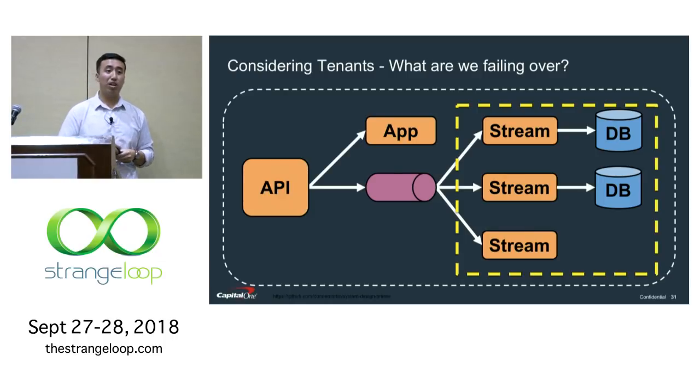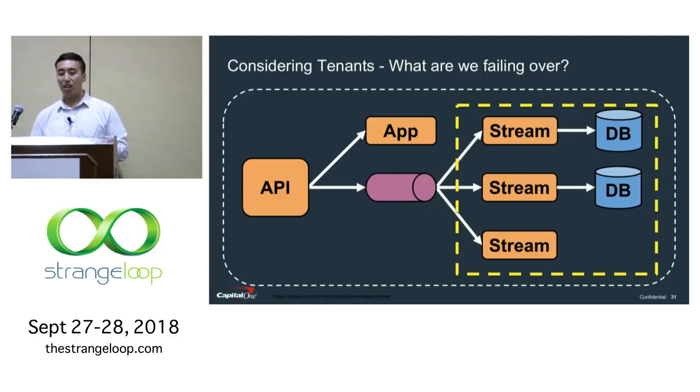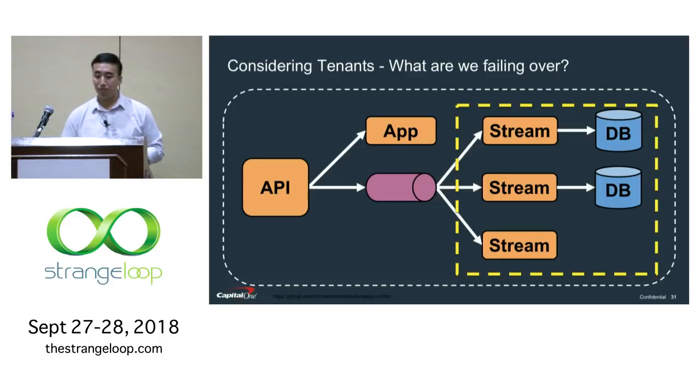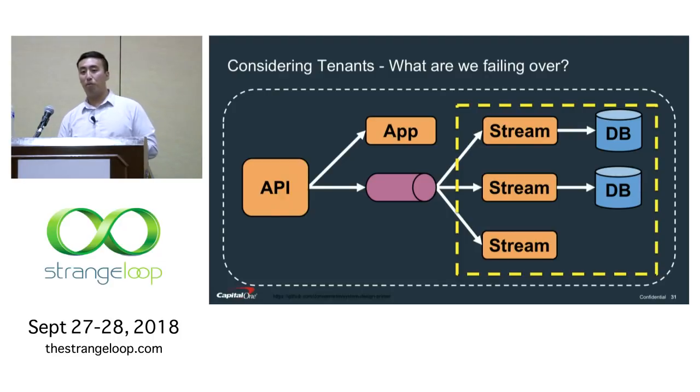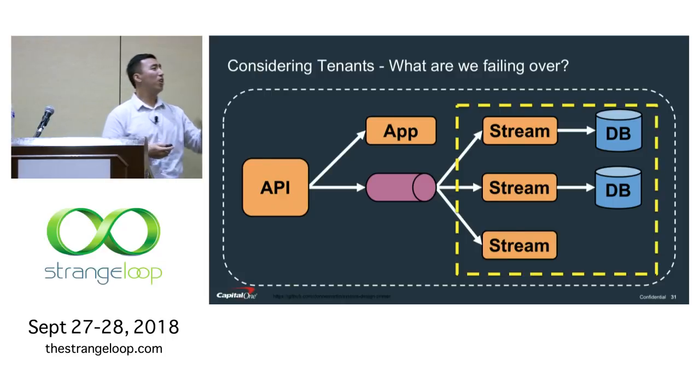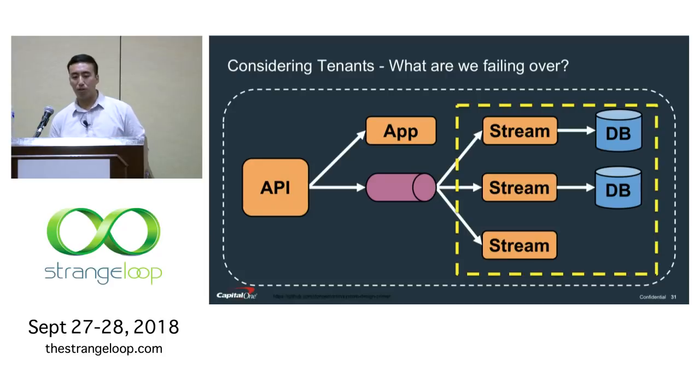In general, we want to contain the blast zone as much as humanly possible. Failure in one region should not affect another region, and we should have a heavy amount of regional independence whenever we're serving up requests, either at the service level or at the data level as well. And very early on, we need to begin considering what are possible scenarios for failover and what can we automate right off the bat.